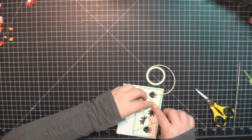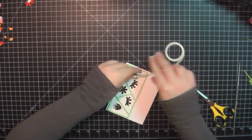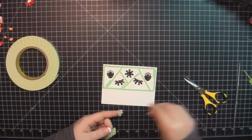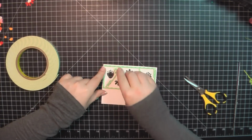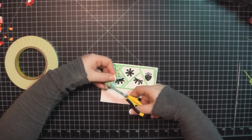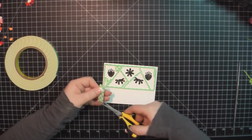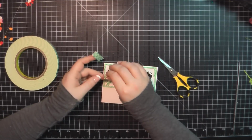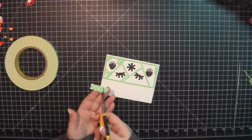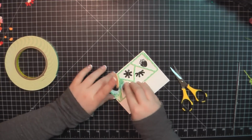I'm going to be using the Martha Stewart shaker beads that I used in one of my last videos for the bunny shaker. And they're really small, and I don't want to use more of them than I have to. So I'm also going to go in here with some additional foam tape and just fill in these sections a little bit so that way I can use less of my beads when I fill in for the flowers. And because I'm using those micro beads, I only need to do one layer of the foam tape.